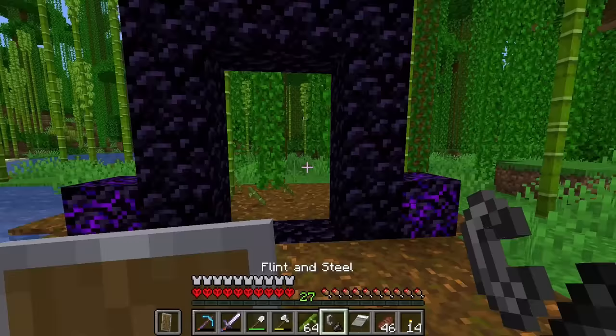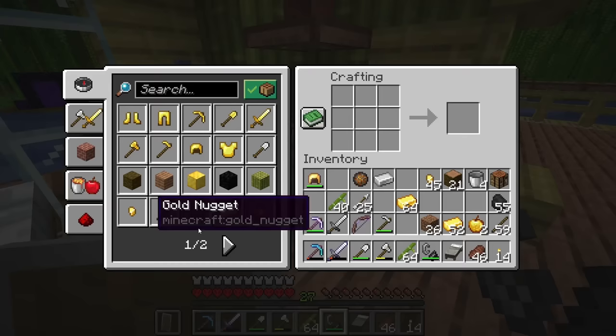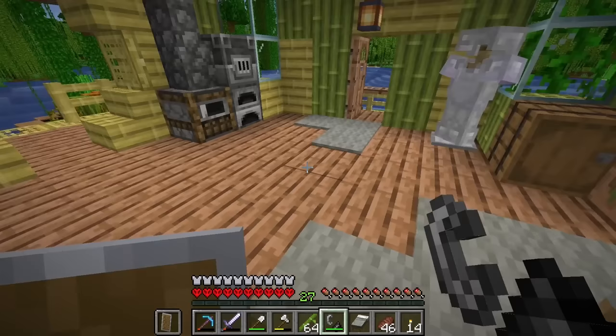Okay, well, let's get her lit. And I've got a gold helmet and I'm gonna bring a little bit of extra gold with me as well so I can trade, hopefully. All right, guys, let's do this. Please, no basalt delta this time.